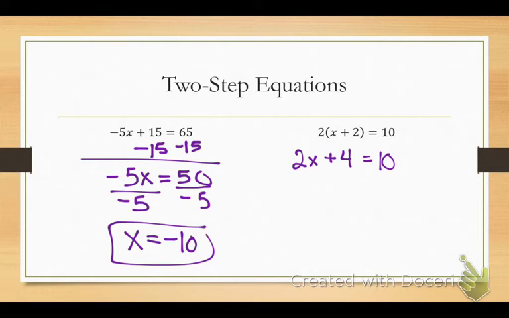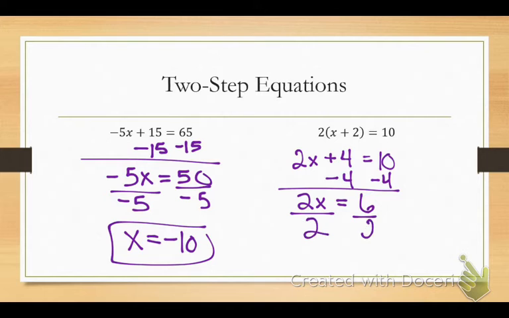Now what do I do? Subtract 4. And then 2x equals 6, and then what do I do? Divide by 2. Good job, guys, both sides. And who got both of these right? Anybody get both right? Okay, so guys, we are a good way into your quiz and your test now. You did very well in the equations part.